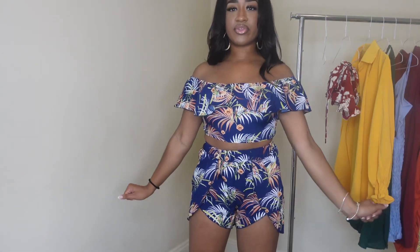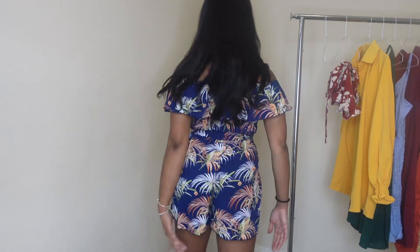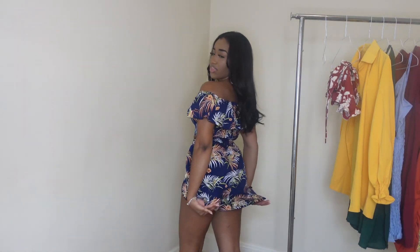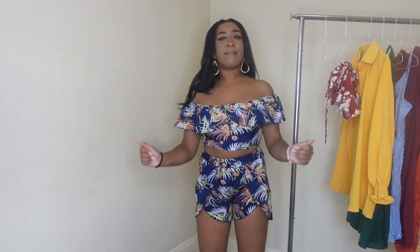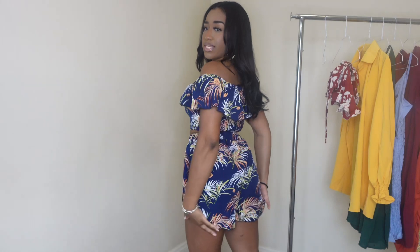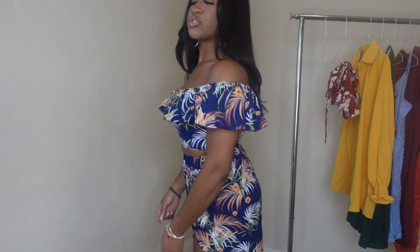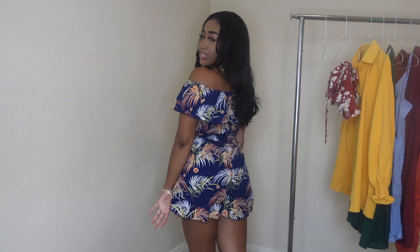I cannot wait to wear these clothes. I'm going to give y'all a full view of the front and a full view of the back. I do like how the shorts are longer in the back. So for my big booty girls, it won't rise up in the back — you know how if you wear shorts or a skirt, it rises up in the back? These shorts got you covered. Cheeks are not going to be hanging out. It's very cute and classy.